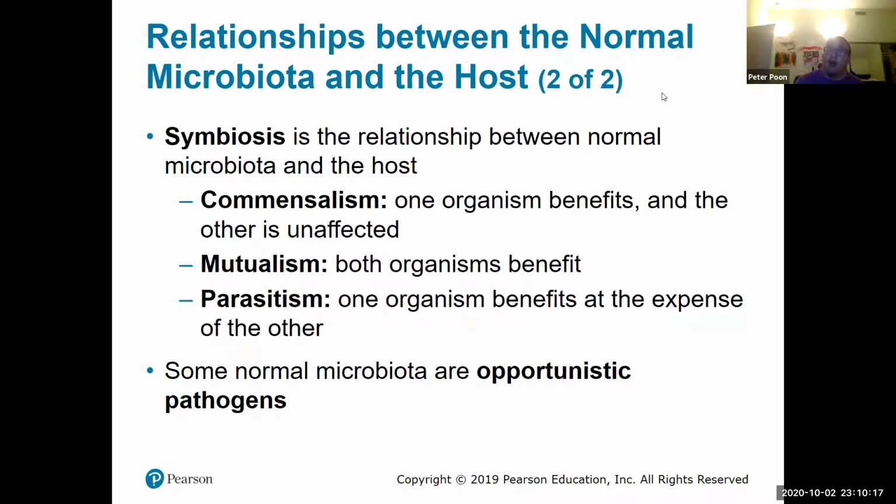Commensalism: one organism benefits, the other is unaffected. Like the bacteria that live on the surface of our skin, we don't really care about them. It doesn't matter if they're there or not. They don't benefit us in any way, but they also don't harm us in any meaningful way. They get a nice place to live, and they eat some dead stuff off our skin, but not in any meaningful amount.